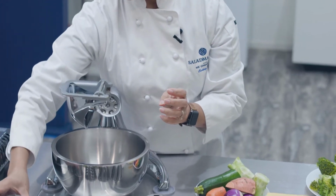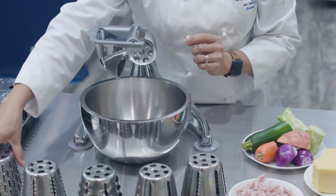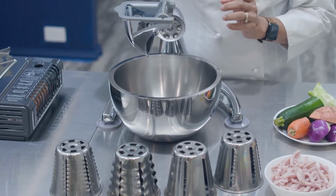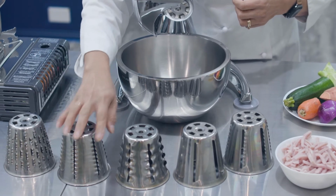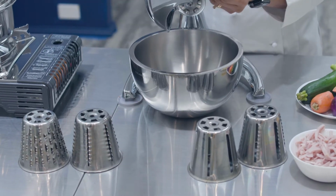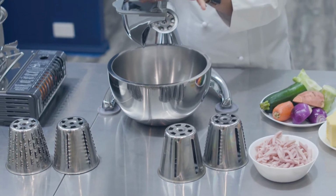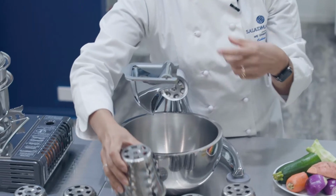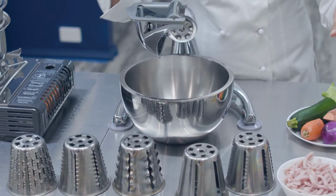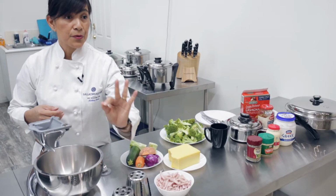Now cone number 3, this is what I use for cutting cheese. This is what I use if I want to make spring rolls, just chop my vegetables finely. And you have cone number 3, which is our French fries cutter. This is also my chopper. So if I want to chop some vegetables, some onions, or anything that I want to put in my stir fry, I would use cone number 3.